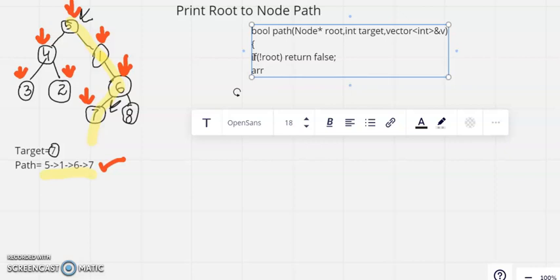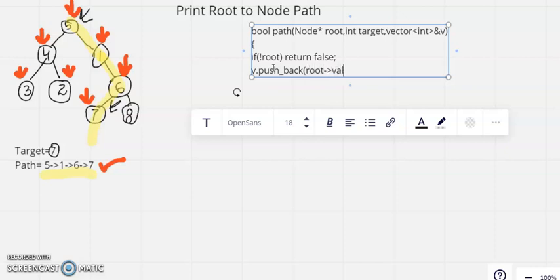So if the root is null, then we will be returning false, or we will be returning an empty vector in our next function. Now we will be pushing the root's value: v dot push back root's value.